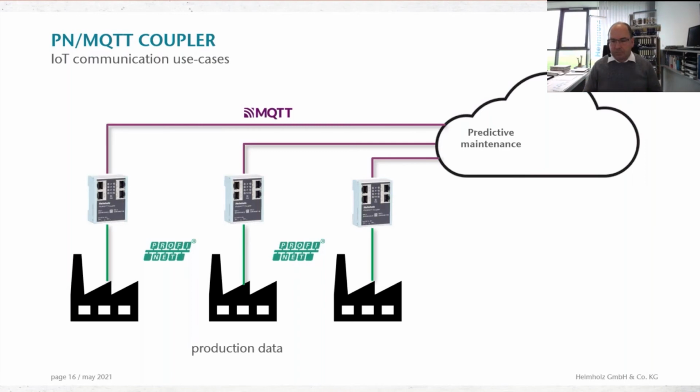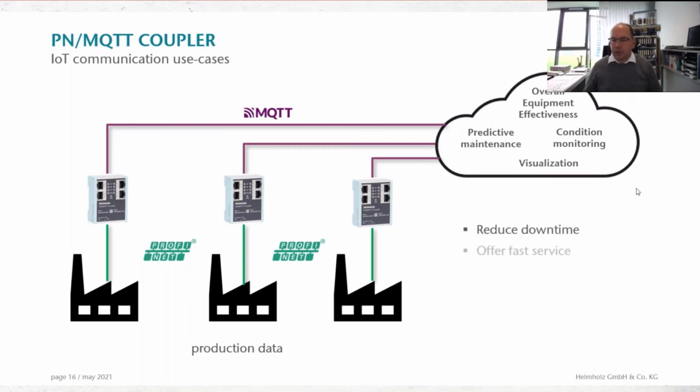There are many companies on the market. They do predictive maintenance stuff in the cloud, but they need the connectivity. You need the connectivity to get the data in the cloud. For example, for predictive maintenance, visualization, overall equipment effectiveness, condition monitoring. So you name the buzzwords. And what is the purpose? What is the use case?